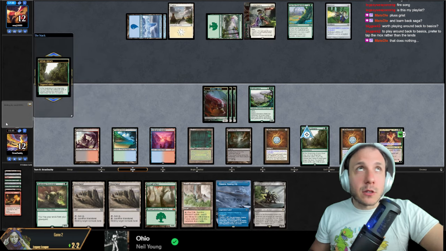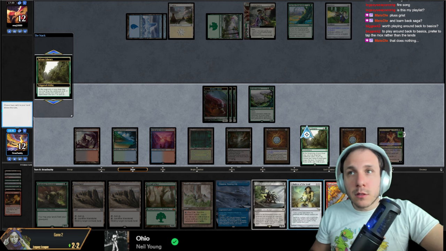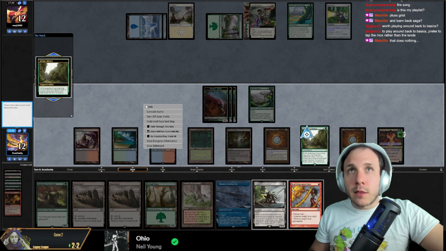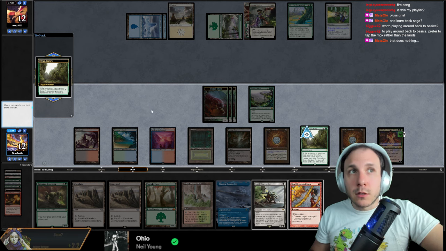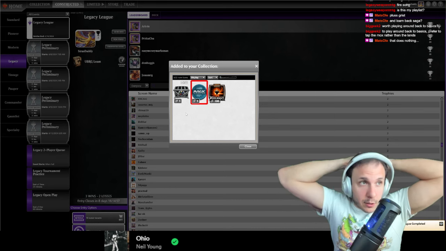Bowmasters is good. Chalice. Oh wait, they Force of Will my Chalice. Oh no. Oh, they scoop. Okay. Alright, I thought the game was about to crash.